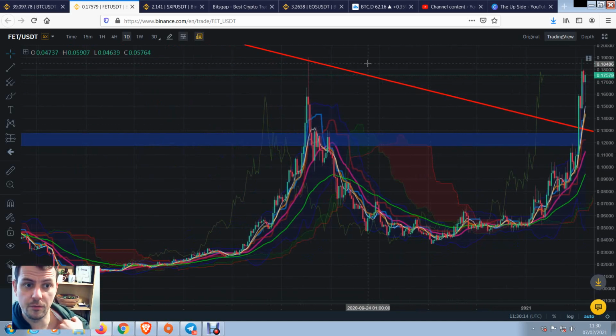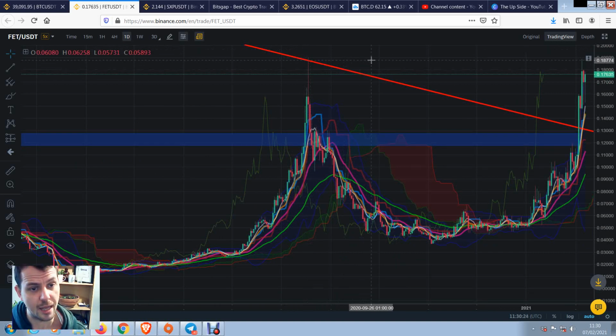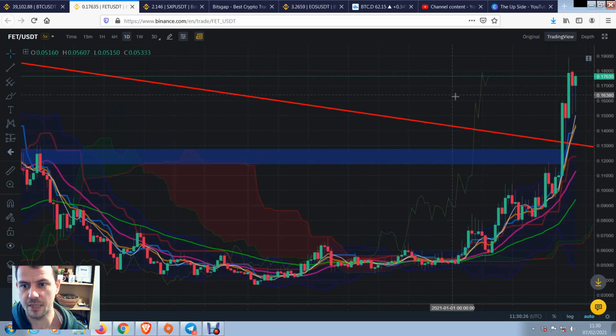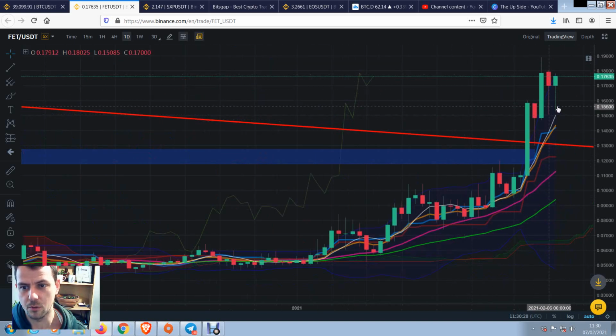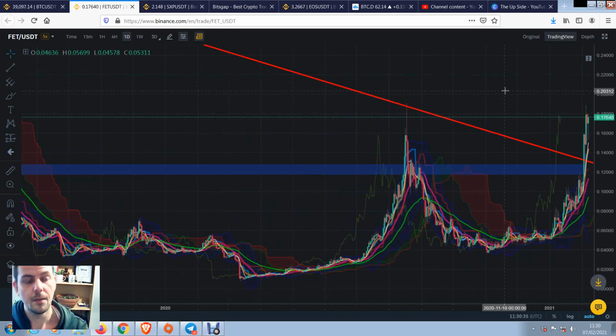So clearly we found a resistance at this level. That stands to reason. This was the peak of the last bull cycle, right? And so obviously we found a little rejection there. It wasn't that little, it was pretty big, but it was standard practice to look back down to more or less allow for the moving averages to catch up with it. That's what we want to see. We don't want to see it going too crazy too soon, because it will go crazy.